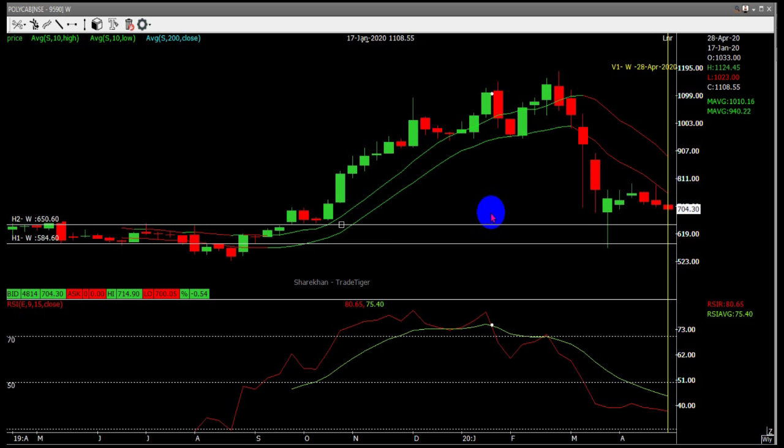So till 3 months you don't have to do anything, you just put in the orders and that will get executed as and when that price comes, either 5% up or 5% down, or whatever percentage you want to keep depending on your comfort zone. So as far as technical is concerned, I don't see much support lines except for 650 and 584, and using the averaging method we can buy up and down.